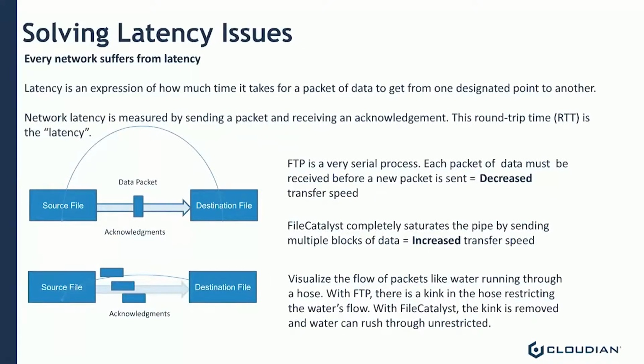So why don't traditional tools work? Traditional file transfer methods like FTP are built upon the TCP protocol. TCP is a very chatty protocol and is susceptible to packet loss and latency. The way TCP works is that it sends a little bit of data and waits for the acknowledgement. The further away you are, the longer you wait for that acknowledgement, and hence the whole process slows down. With FileCatalyst, we built our own patented protocol built on UDP, and we'll basically transfer as much data as we can over the pipe and only acknowledge what's missing. That is what makes our technology very unique and allows us to maximize and accelerate file transfers over any global network.